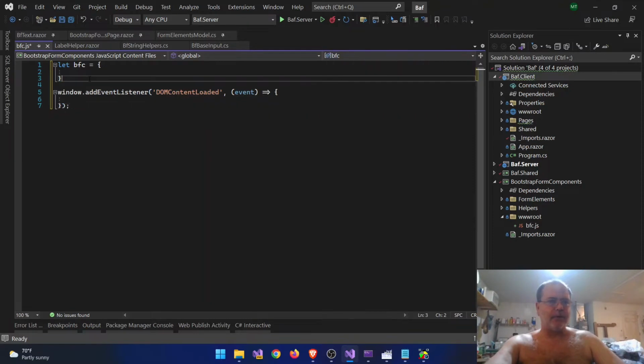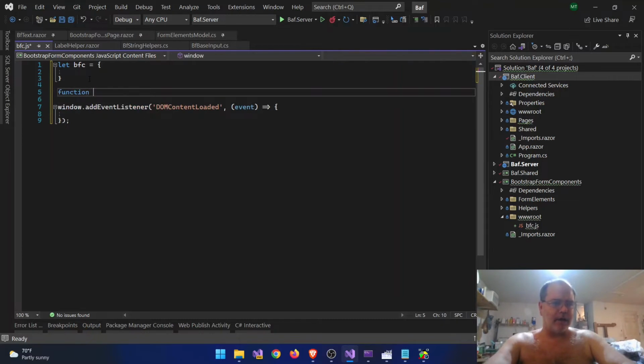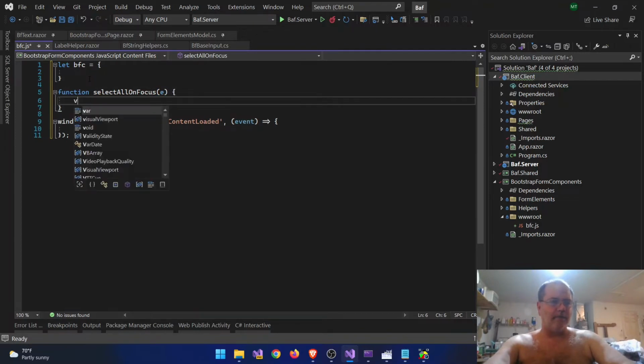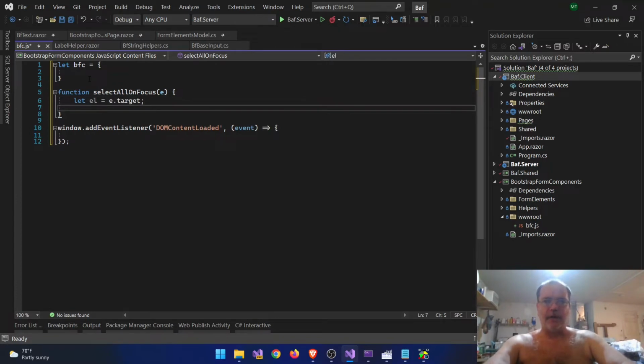function. We're going to create that function up here. We're going to call that function, let's see, select all on focus, and we'll grab the event, and we'll go var, oops, sorry, old school, let L equal e dot target, and we'll just make sure that, well, it always should be a target, right?